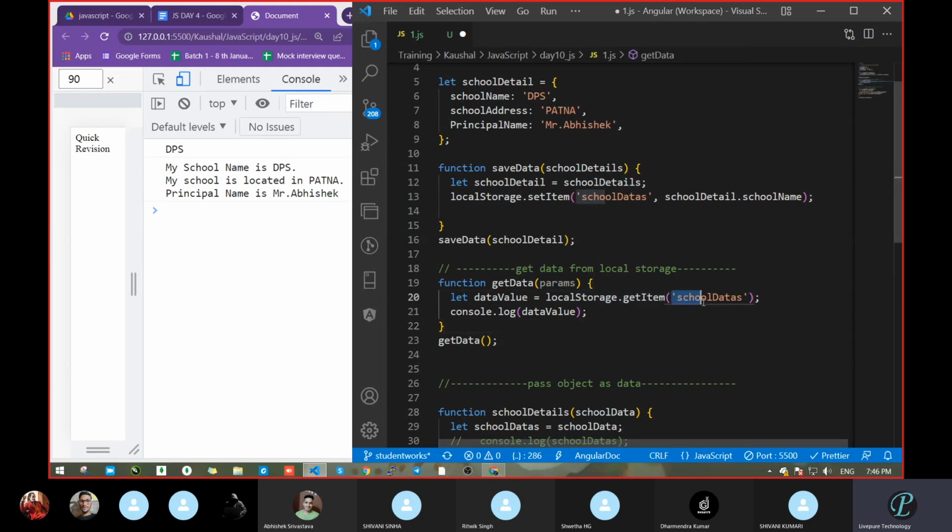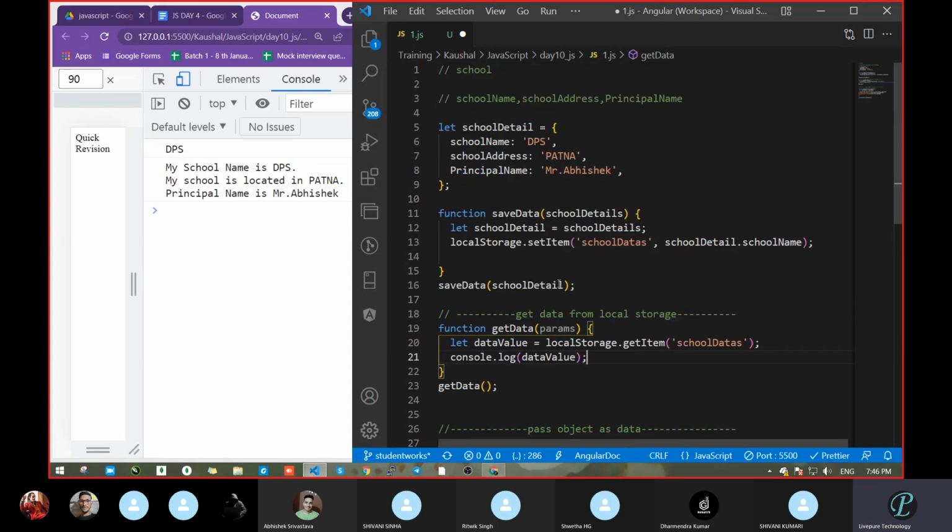And what were we passing here, key or value? Sir, key. This is the key. Okay, so whatever value you had passed, you can receive it with the help of the key. Whatever form you designed, you can make a final result and store it there. Got it? This way we can store this value also.